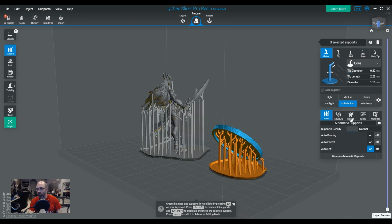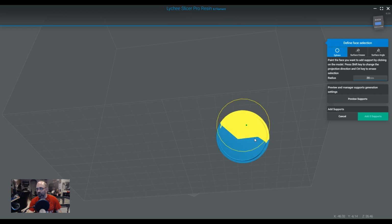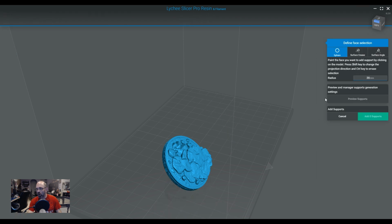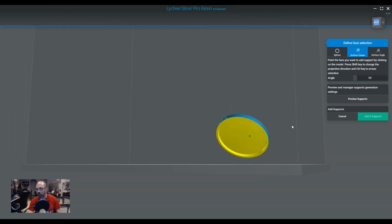So you're going to click on your base, and we're going to go over to Manual, and go down to Start Support Projection, which is going to be at the very bottom. Now, for your method, you can either paint like that, which will just paint the whole darn thing, or you can use the surface crease tool or the surface angle. I prefer surface crease. That way you can simply click the surface crease you want to support. See, nothing on the front.